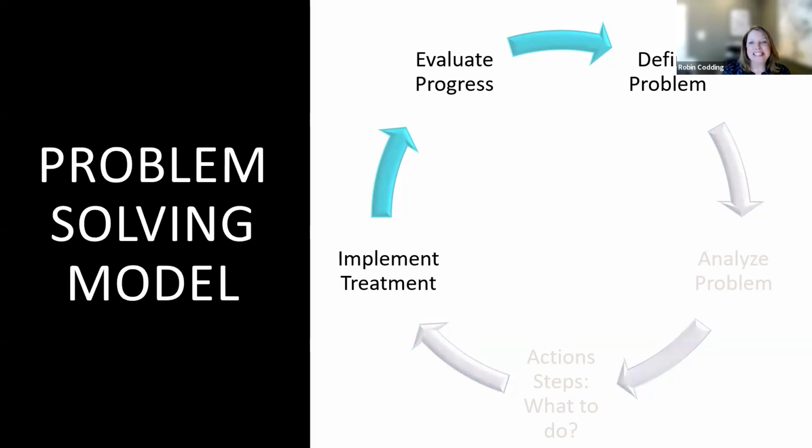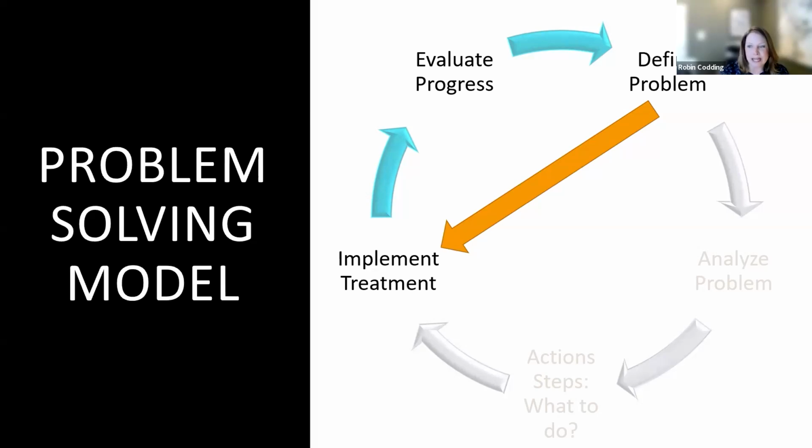That said, we tend to define the problem via screening and then go immediately to treatment. So we tend to skip in schools the process of analyzing the problem and what to do about it. And I think that's why I end up seeing a lot of questions about, well, how are we actually using our data and what can we do to make this process better? Because the current way that the system is maybe operating isn't really getting us what we need to help the students that need the most assistance.